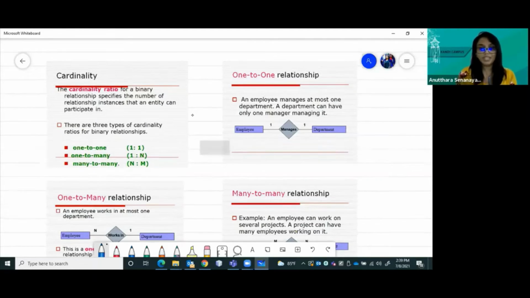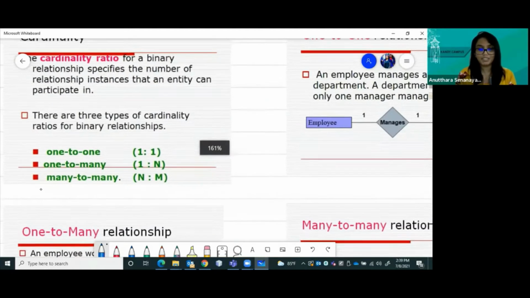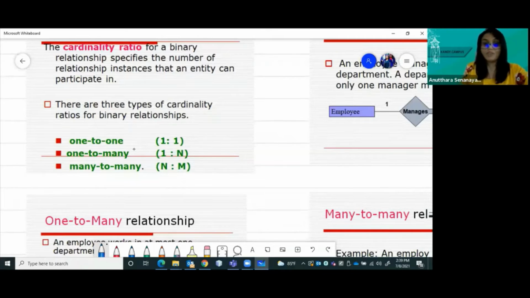The first cardinality ratio that I have given here is 1 to 1. How are you supposed to write it? Like this, 1 and 1 as numbers. If you have a 1 to 1 relationship, you have to denote it like this. That's why we have numbers near the entities. Here we have another relationship type, that is 1 to many. Here you could see 1 and n.